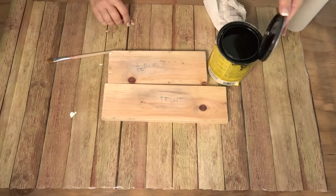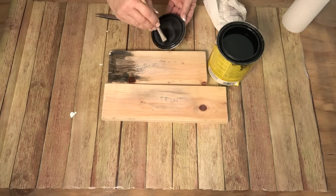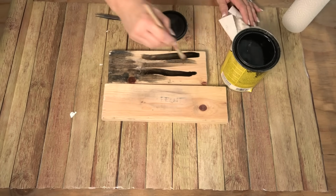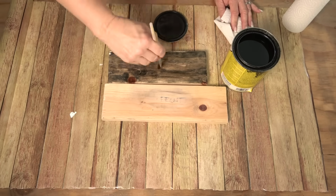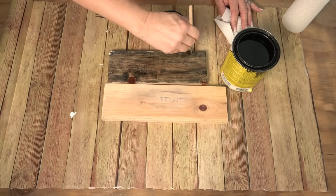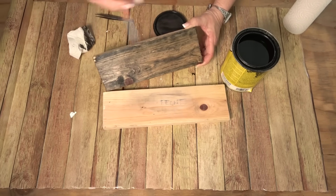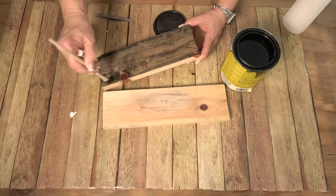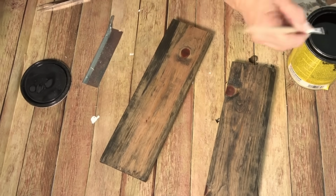I'm using the Varathane wood stain in ebony. I love this color, and I'm just going to go ahead and apply it. You use whatever technique you want. I have put on gloves in the past. I've actually found it's easier for me to just take a little brush and put it where I want it, and I wipe off the excess. I'm going to do this for all of the visible sides. I'm not worried about the inside, so I'll be doing the front and all of the 4 sides.